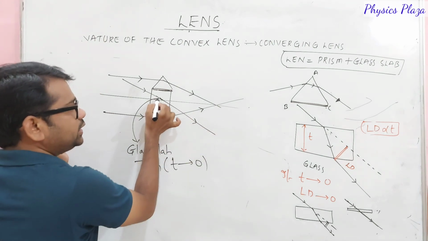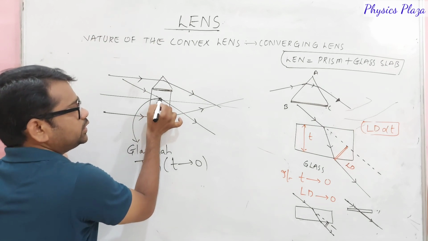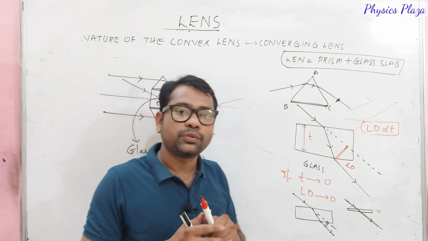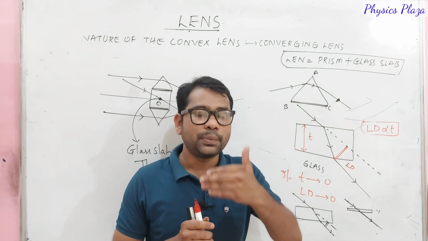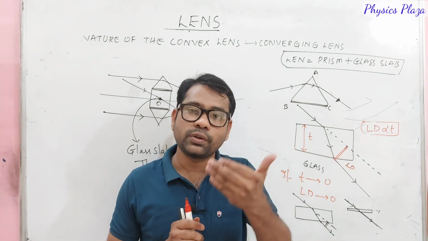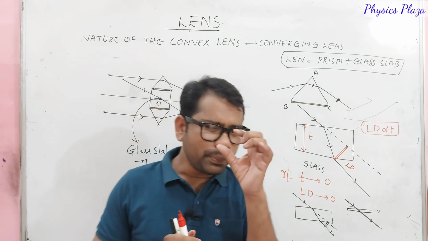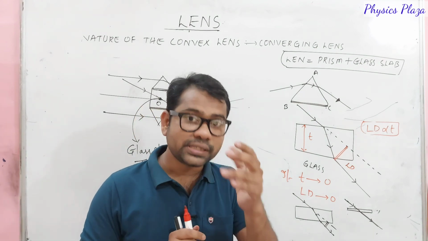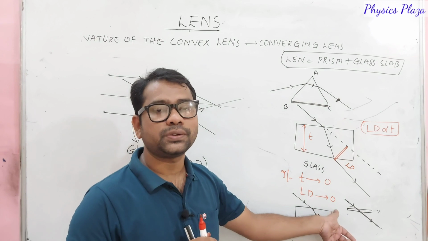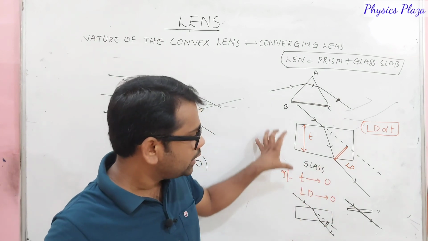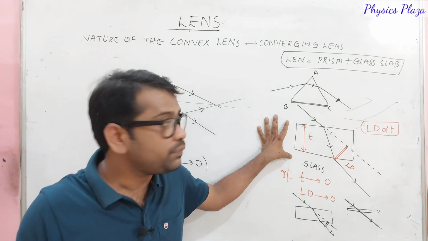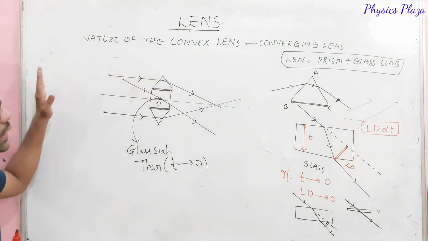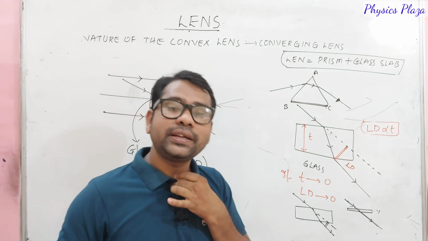So we can say this middle part, this point, is the optic center. Whenever light passes through the optic center, it will go undeviated. The main reason why the light ray goes undeviated when it passes through the midpoint of the lens is this. So we should understand the concept of the glass slab. Then this point will become very easy. Okay, children, fine. So these are the terms related to the convex lens and its nature.